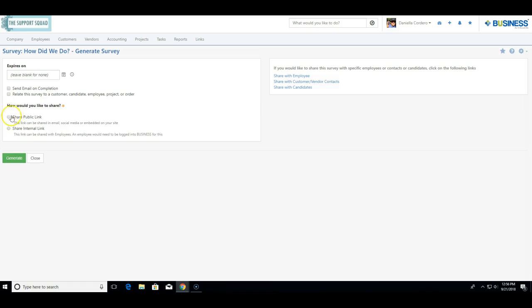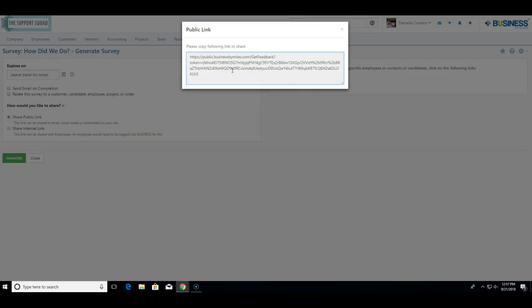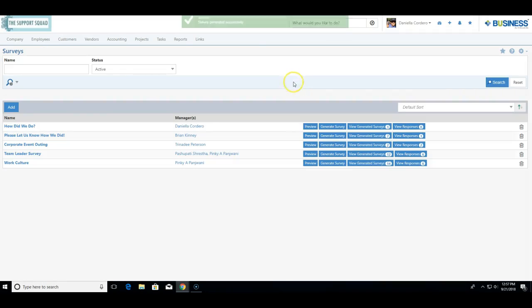Or we can just go from over here, how would you like to share, and not necessarily have to choose anything from up here, and get either a public link or an internal link. And from here, of course, it'll just supply us with that link. Once we generate that and use that, we can put that into an email or into any embedded site that we can hyperlink this to. To the right of that, we can put generate employees and whatnot, so I'll just go back into that.